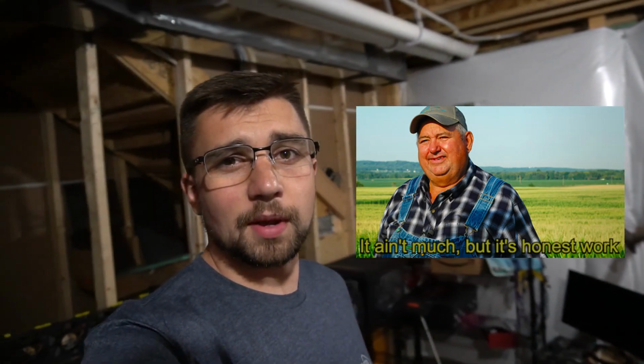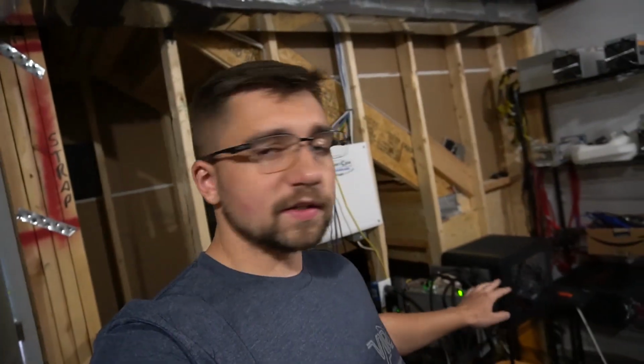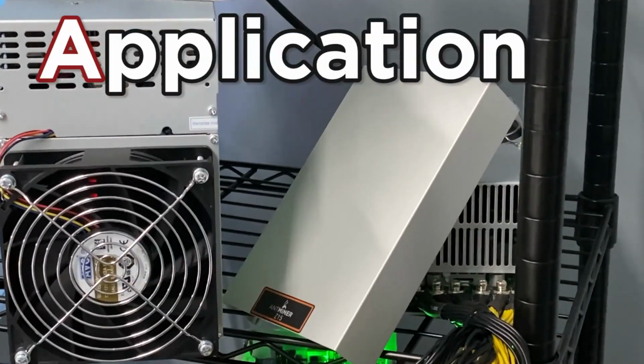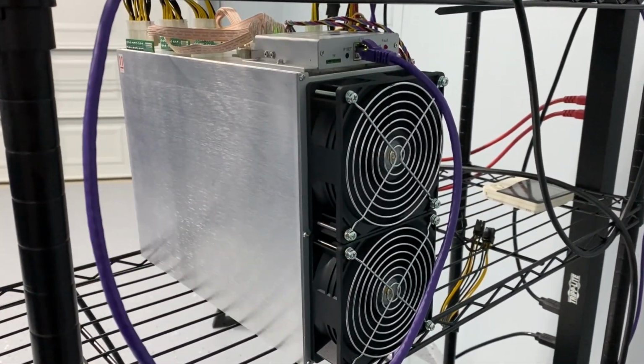Y'all farmers remember crypto farming, that Zcash, Zcoin? Yeah, that's with the Z, don't be getting weird. Today, well, actually it's not even a Zcash miner behind me, but today we're gonna be talking about Zcash mining here in 2021, and it's actually still super profitable, and it's a mining algorithm that does not use a lot of electricity, especially on an ASIC miner, an application-specific integrated circuit miner. It's a purpose-built machine. All this thing literally does is mine crypto. You plug it in and you make some money.